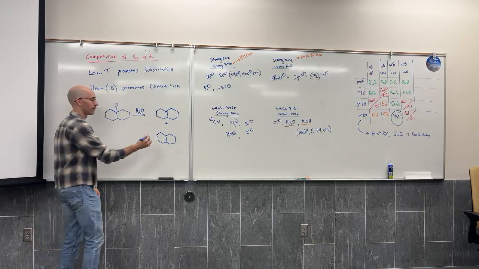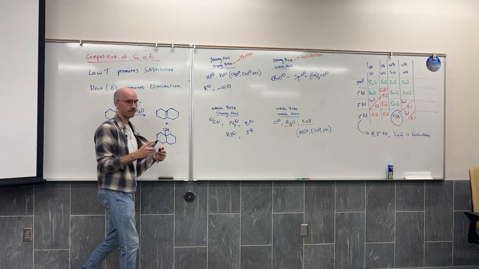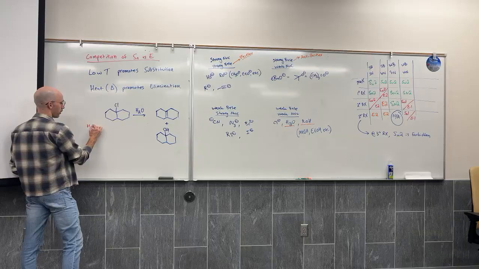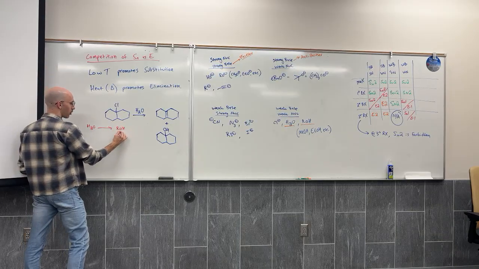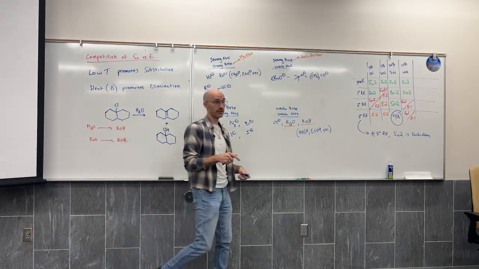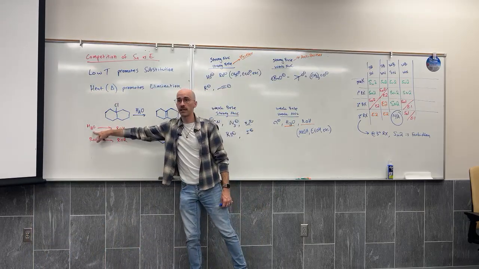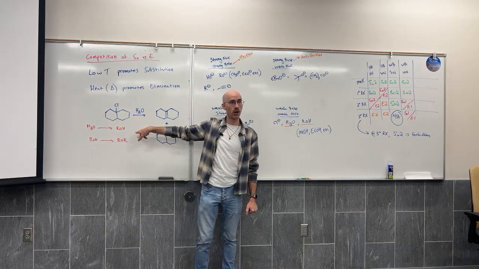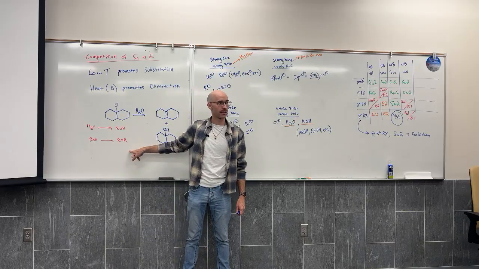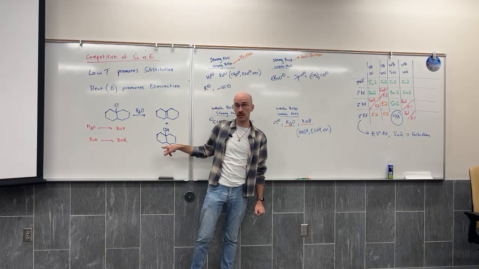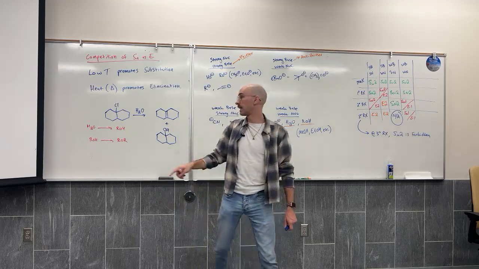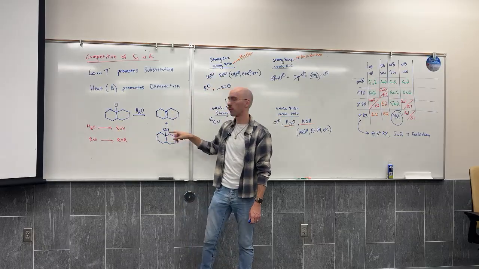It becomes an alcohol. I want you guys to remember, back in our alkene addition reactions, we said that water is a precursor to alcohols, and alcohols are precursors to ethers. When we did the halohydrin addition, we were left with an alcohol. When we did the haloether addition, we were left with an ether. It's the same thing here in substitution. Alcohol in a reaction will form an ether, and water in a reaction will form an alcohol.